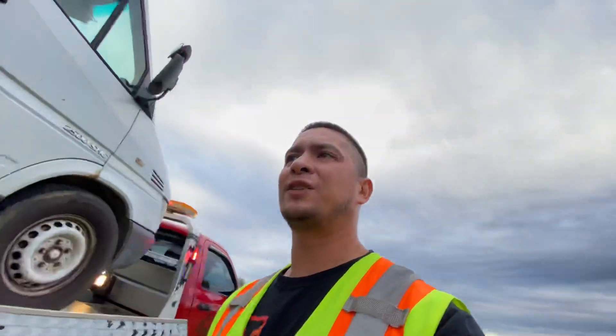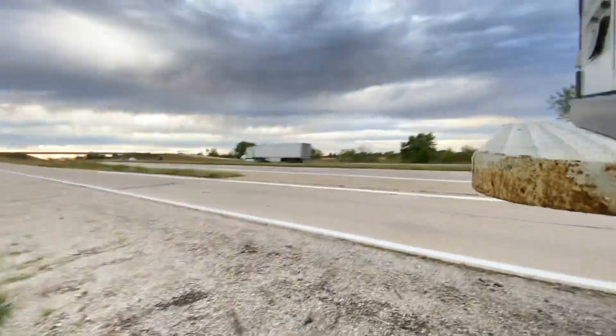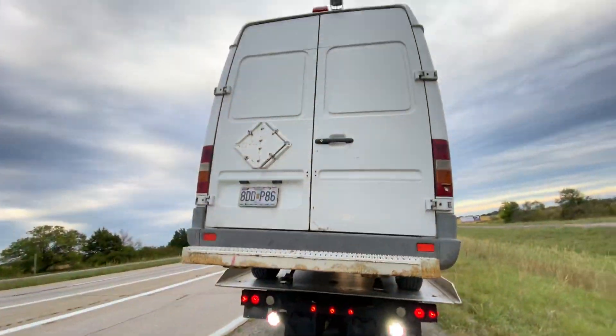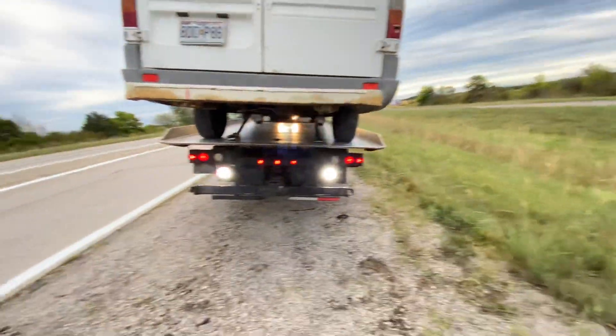What's up everyone, it's Oz with tow trucks, cars, energy drink. This isn't too bad of a spot right here, but we're off the off-ramp so we're not really on the highway, so it's not too terrible. I got one of these Sprinters — do you guys tow these things? I figured I'd just do a quick video on towing one of these Sprinters.